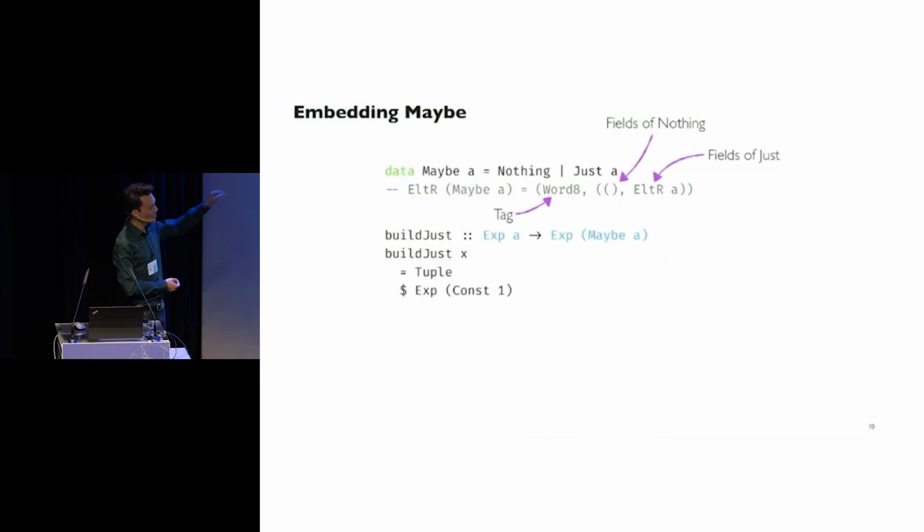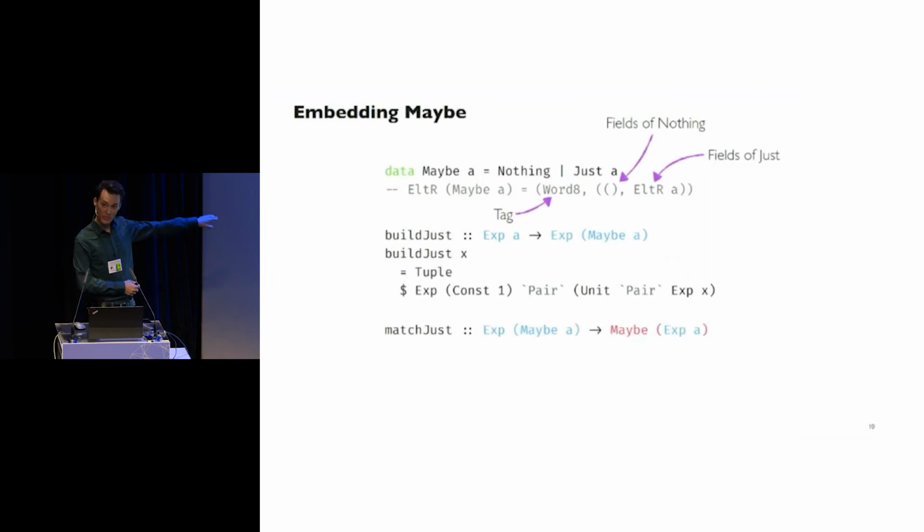So here I'm just going to use words for my tags and say that a Just is represented by a 1, and then combine that with the fields, the argument X. I'm just taking my argument X and wrapping it in a tag that says this is a Just.